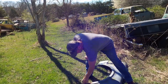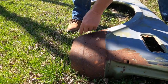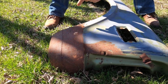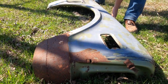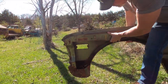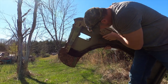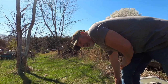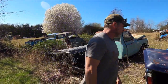Somebody's done put that on there — you can buy them. They've added that, but now it's eaten up, plumb up into here. So that wouldn't be a good fender to take. You can find them here that aren't eaten up like that, that are still good if we need one.